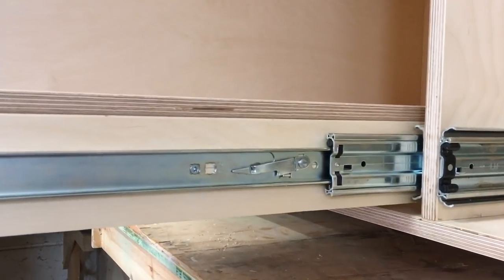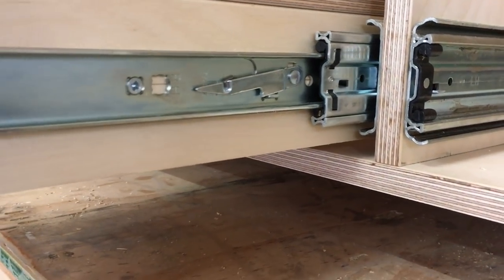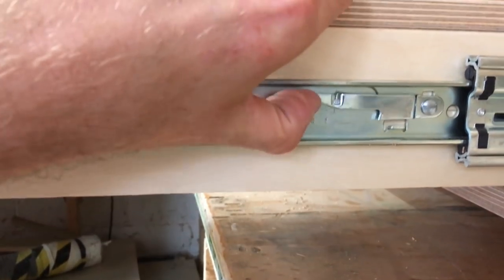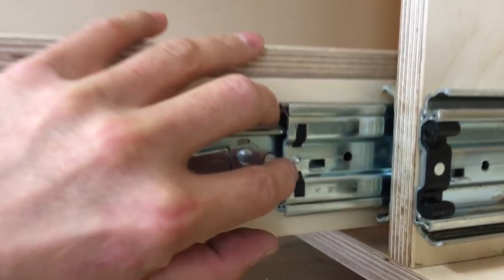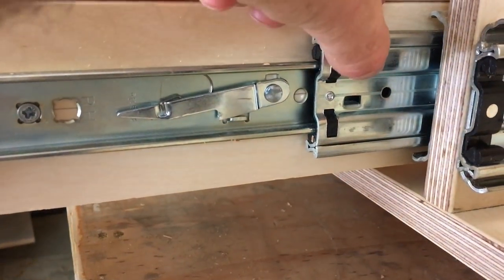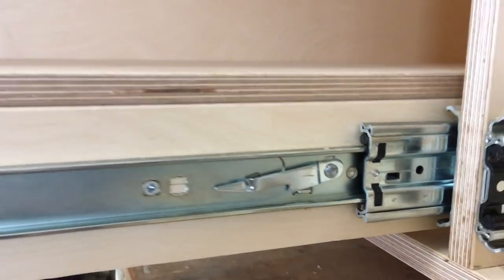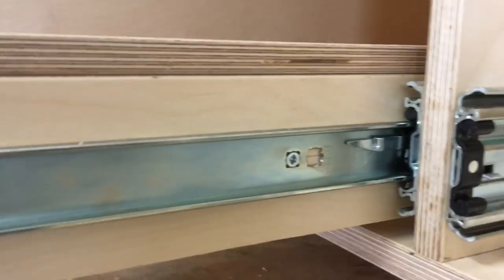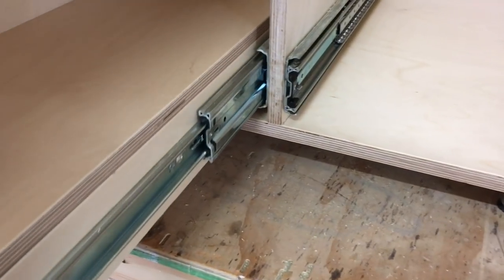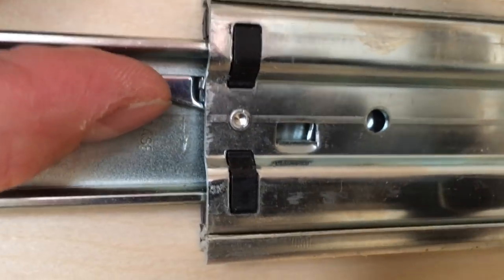This pullout is only partially fitted deliberately so I can show you how it works. As it's offered in — I did that on my own, just lifting the unit and finding its way into these rubber-padded sections — you can see the little clip that releases. That small nib there needs to engage behind the folded-in piece. If you have the wrong part of the pair, the folded-in piece would be above it, which is exactly what jammed before. With the correct pairing, it just needs a good shove and it's now at the point where it can't come out unless you release that lever.